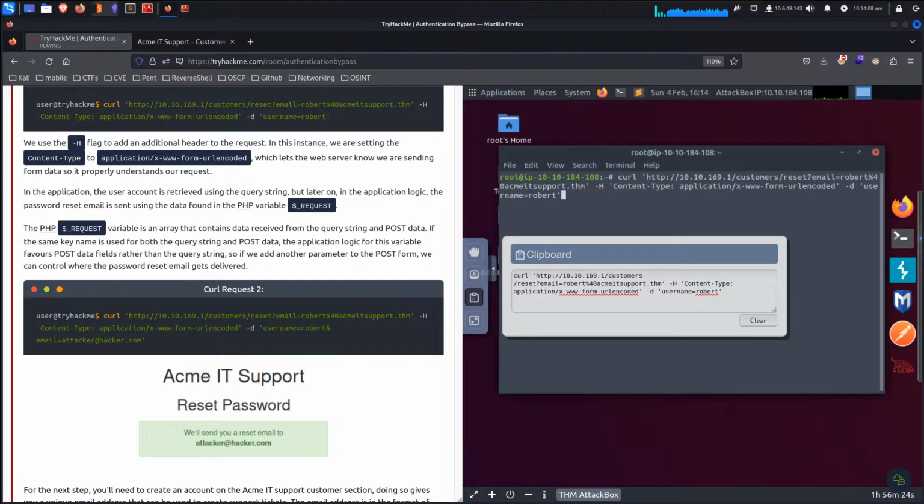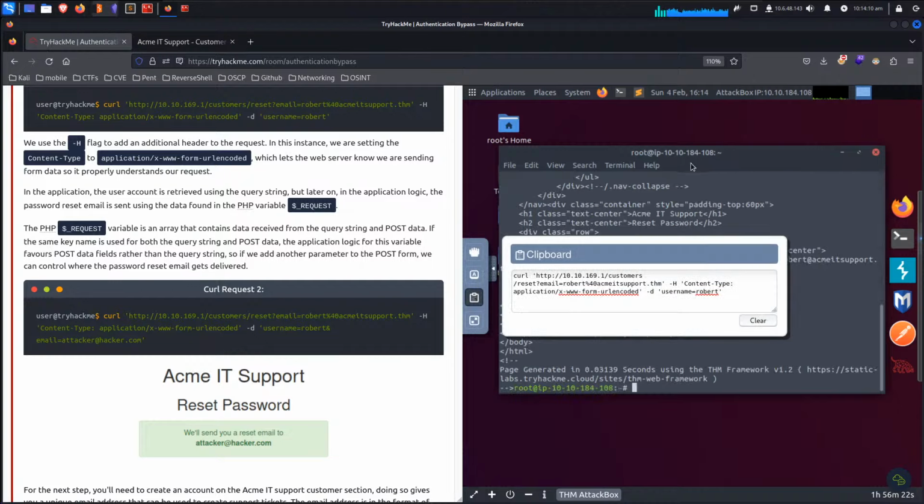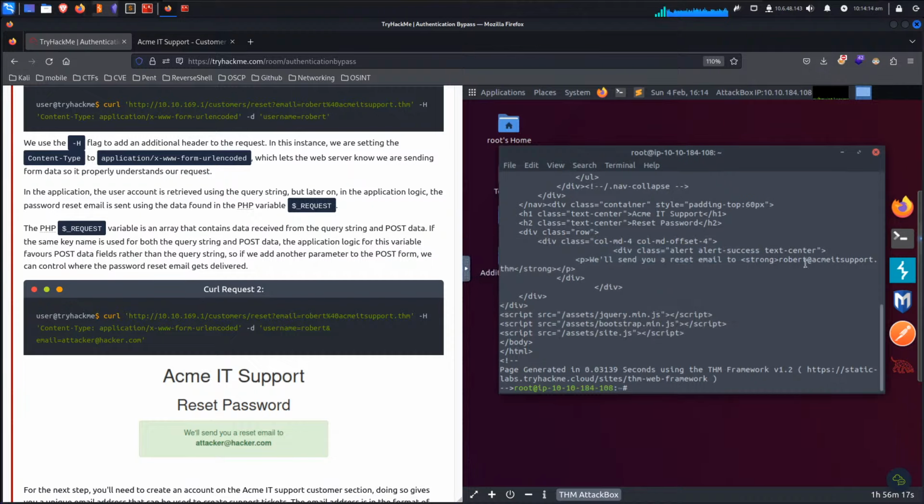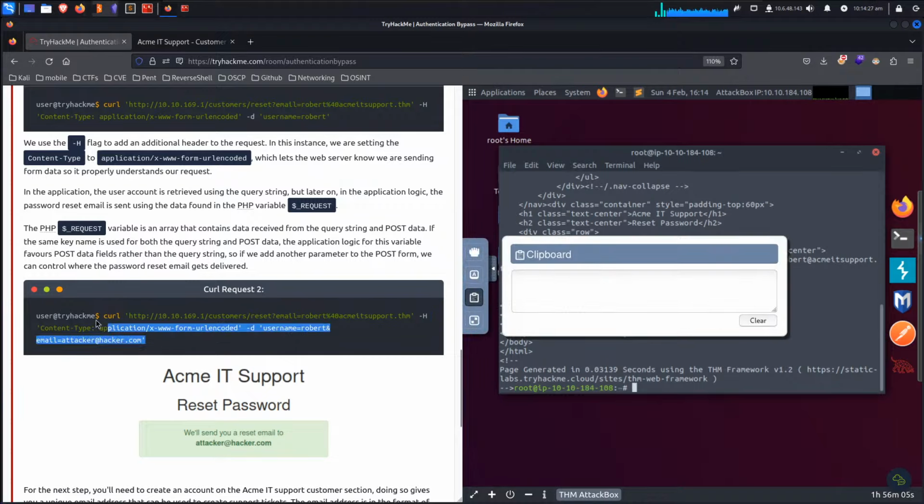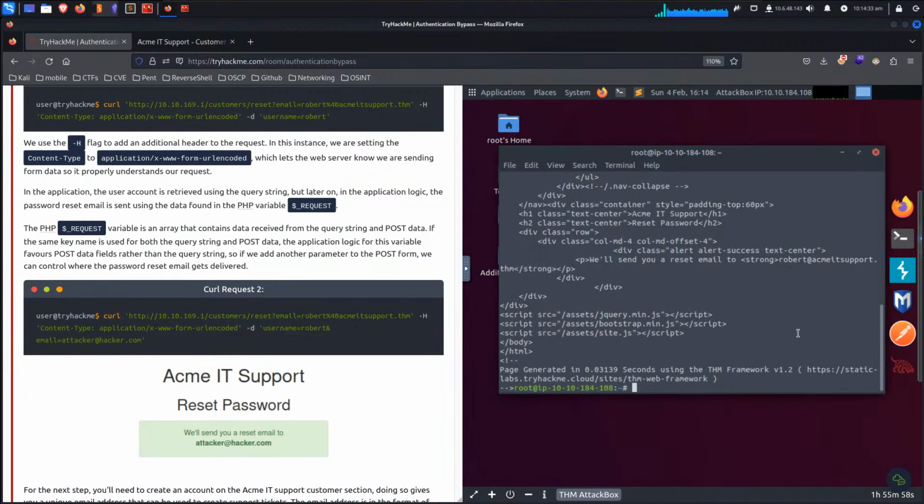Control Shift V is paste on this. We'll clear that out. Yep, got it. And we'll take our second curl request, which I'll probably need to open this up again. Paste that.